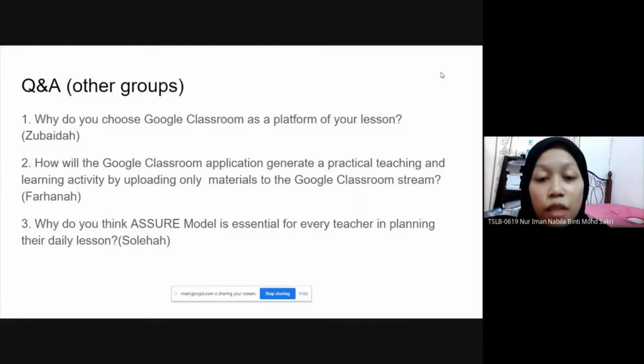Next, it provides effective feedback. Google Classroom gives you the opportunity to support your learners right away. Feedback becomes more effective as teachers can comment, make remarks, and assess their students' achievement or performance in the lesson. So they can give feedback so that it can improve the students' academic performance.